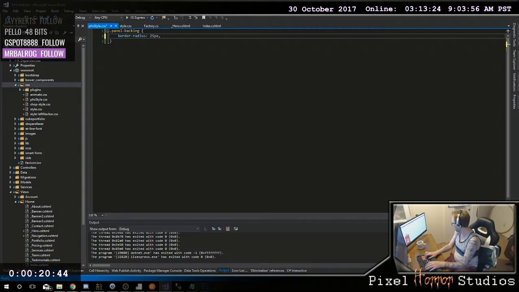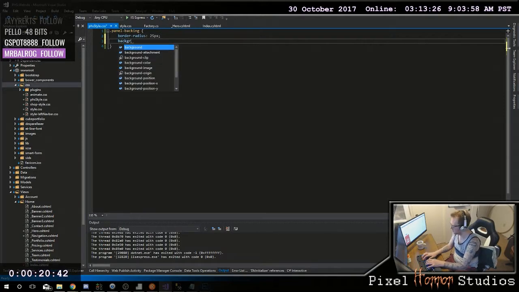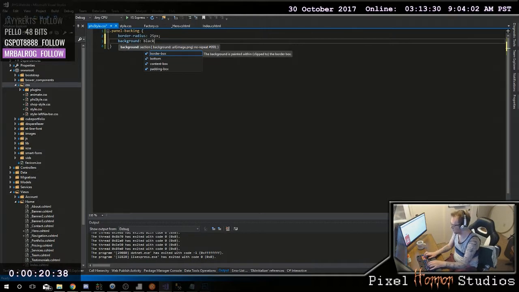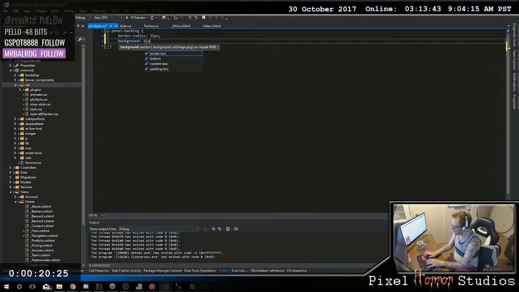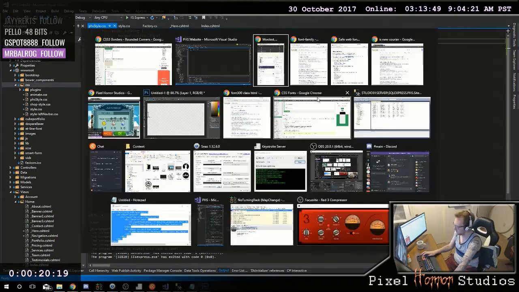And then I can do like a background color. Will that work? Let me see. I don't know if that'll work. We'll give it a try though.